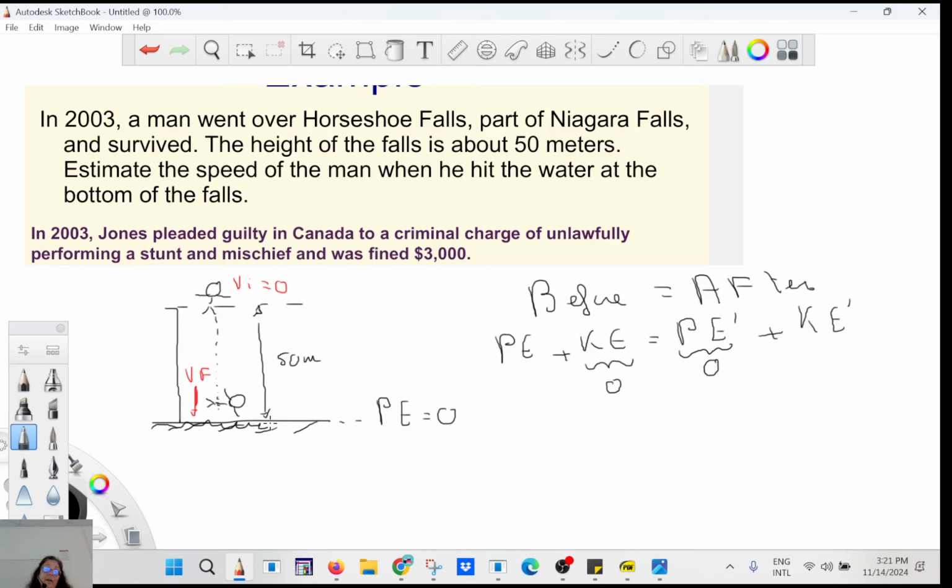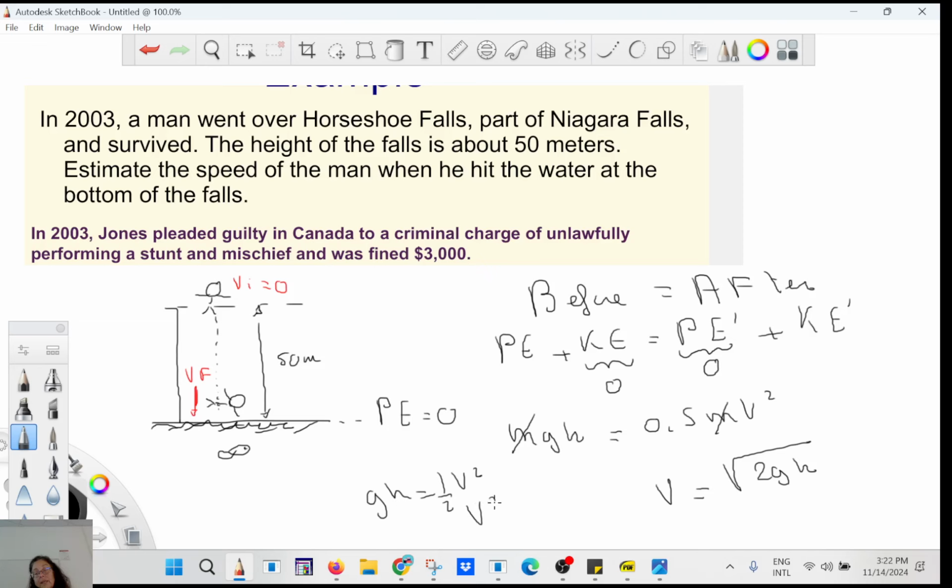If you say that's the water, if you say that potential energy equals 0, so you have mgh equals kinetic energy, so that's going to be 0.5 mv squared. And we did that in kinematics, right? When something is falling in free fall, so there is no air resistance, you can use kinematics. You see the mass cancels out, because in free fall the mass does not matter, and you get this nice answer. So it will be the square root of, because you have gh equals 1/2 v squared. You multiply by 2 on both sides.